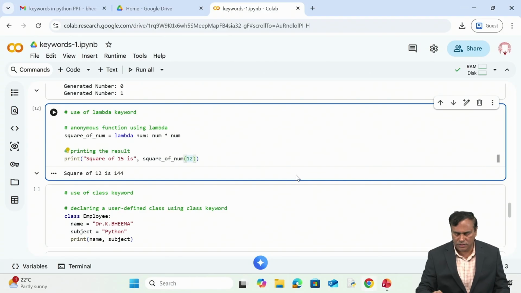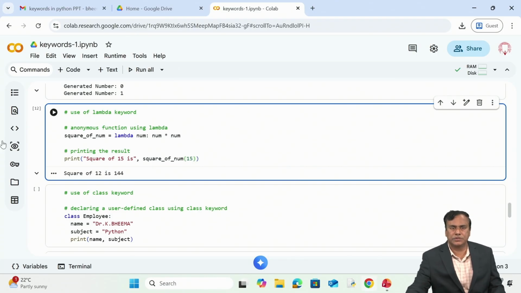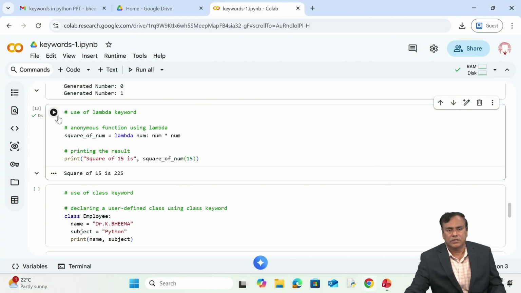Suppose I am passing 15. 15 squared, 15 fives are 75, 225 is the square of 15. So let us execute this code. Square of 15 is 225. That is the output that you are getting.